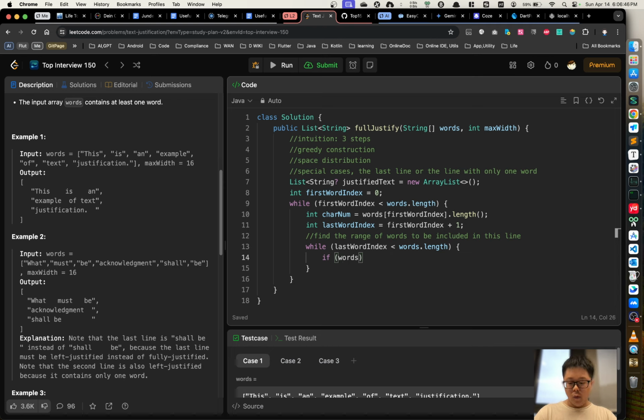Let's say words[lastWordIndex].length plus the current characterNum and plus 1, where 1 stands for a space. We have to check if it exceeded the max width. If the condition is true, we have to do a break.